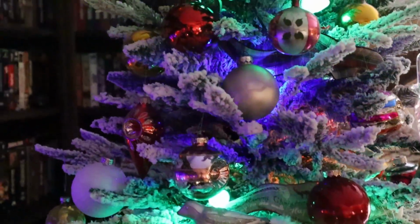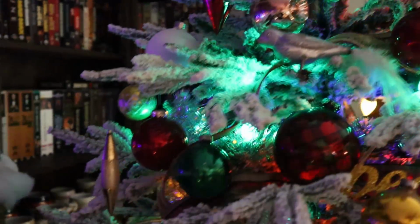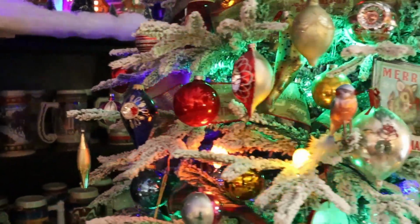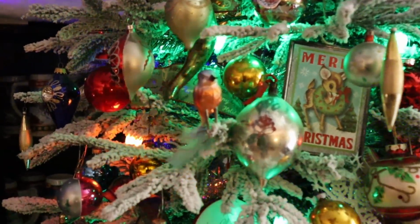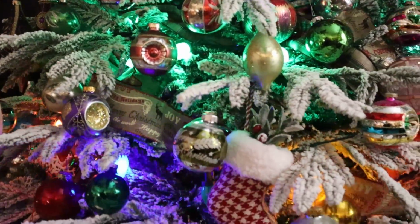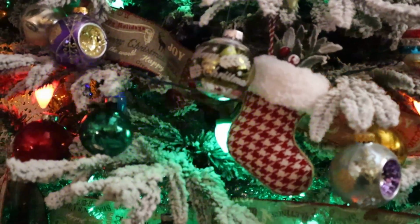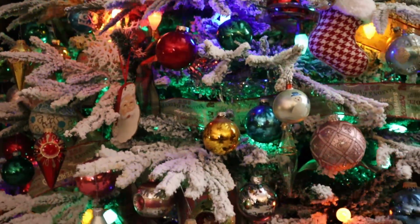Now, a lot of you can remember, we had the C7 lights. Those are the pulsing ones. The bigger ones were C9s, and they went outside in those great colors. Then I have another string of just the green. I like those just on, but I like the colors just pulsing.